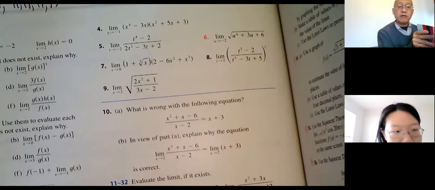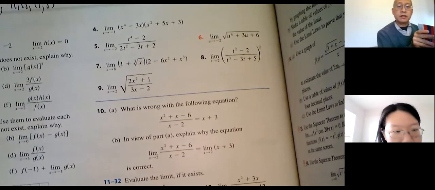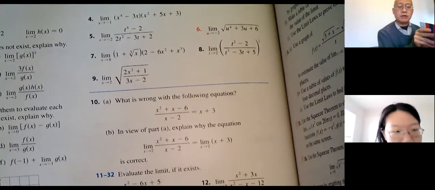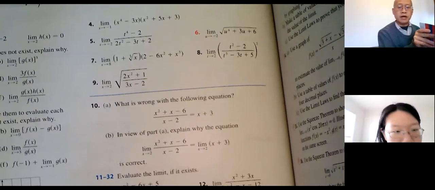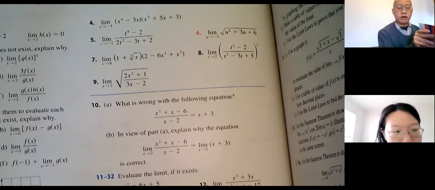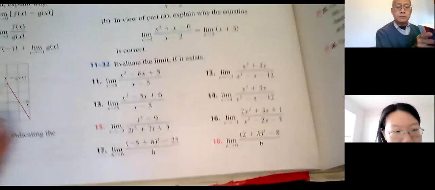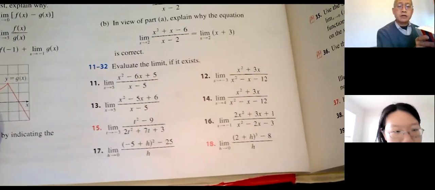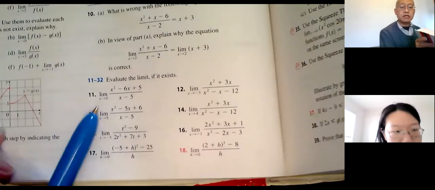Same thing for, I'm not sure about 5, whether you can see number 5. Yeah, I'm pretty sure for number 5, you can just plug it in. Number 7, you definitely just plug it in. Don't be scared by that cube root and all that stuff. Just plug it in, and it's very straightforward. Okay, so they're not really very challenging. So the challenging ones are the ones starting with 11. So if you look at 11, 13, 15, 17, you can't just plug in. And you can see why. X approaches 5.